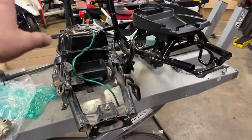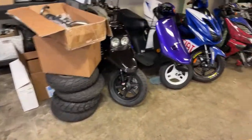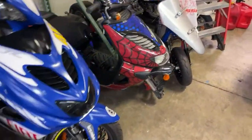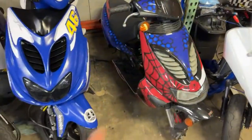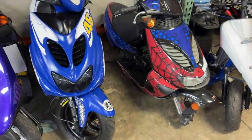Okay. All right, so any more questions about this or any more questions about the bikes? Because this is going to be the last live we do for this year. No, it's not. We're going to do it next week. If anybody wants SR50 parts, we have this full bike parting out except the wheels and the motor. Oh, we do have a motor for this too.